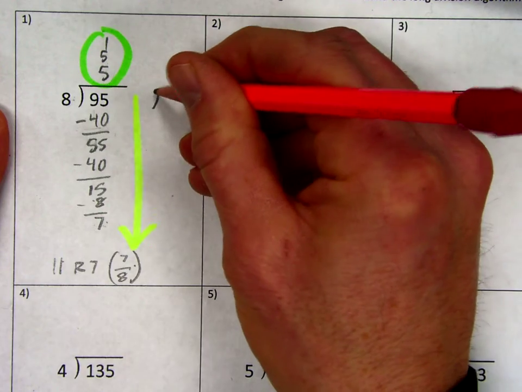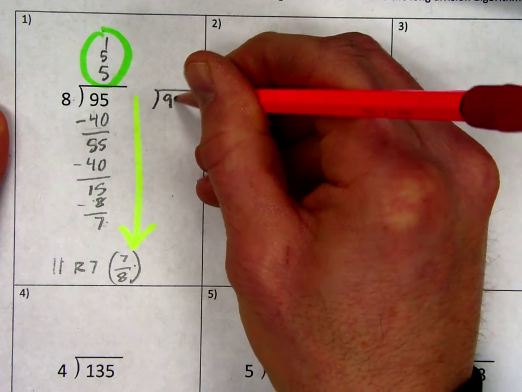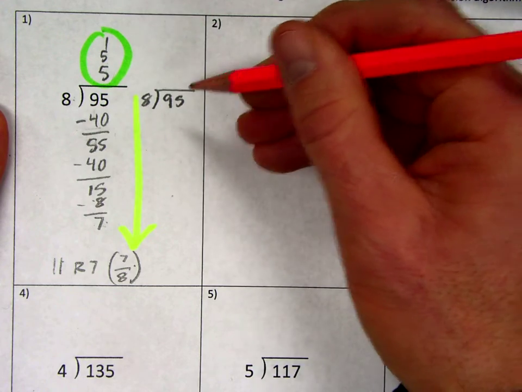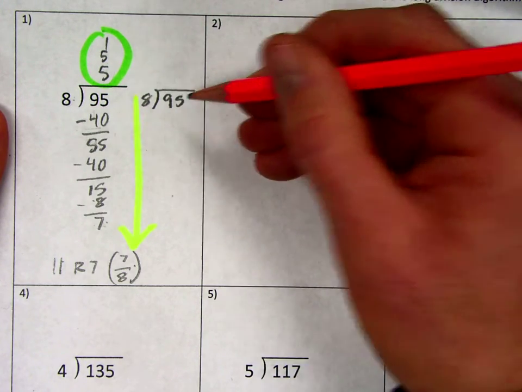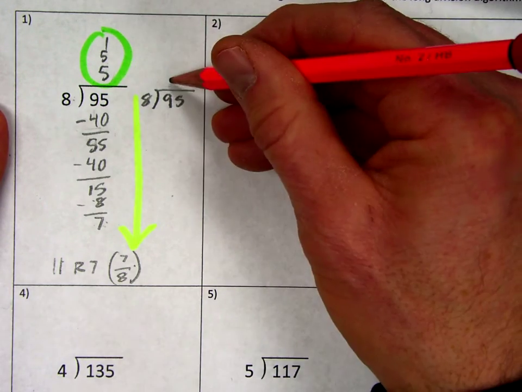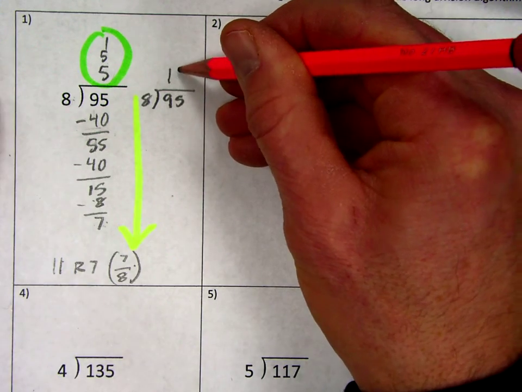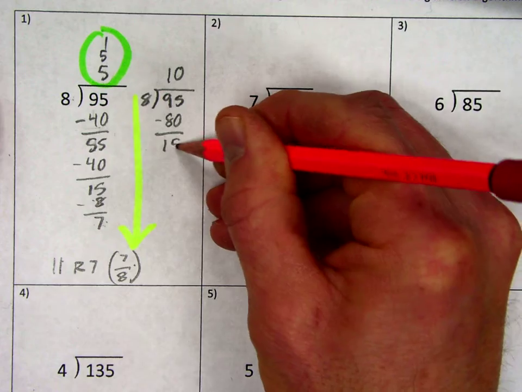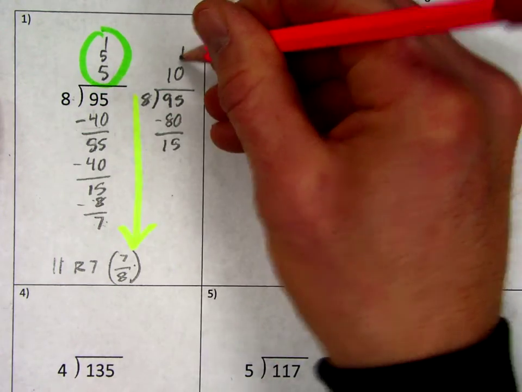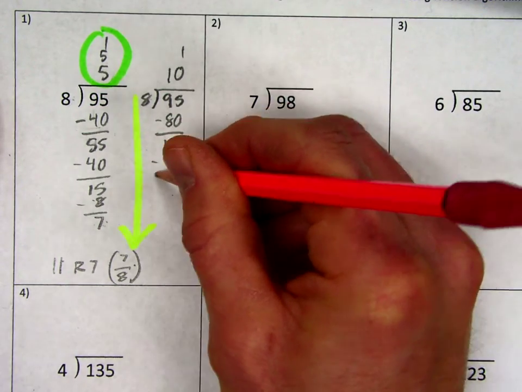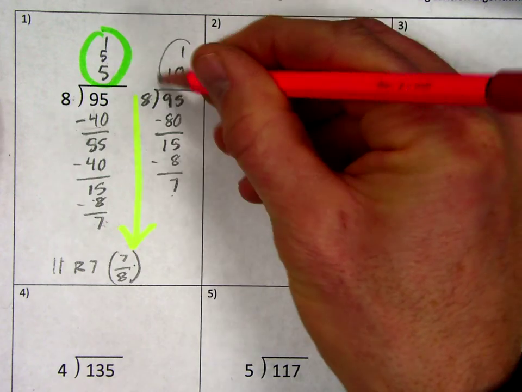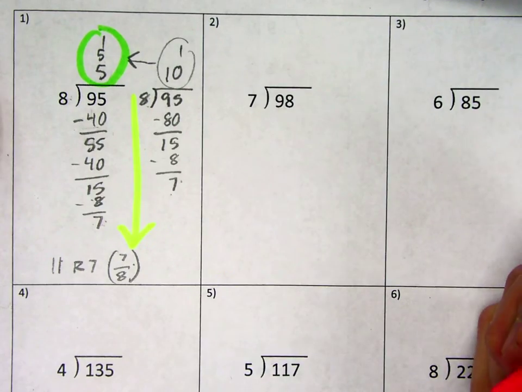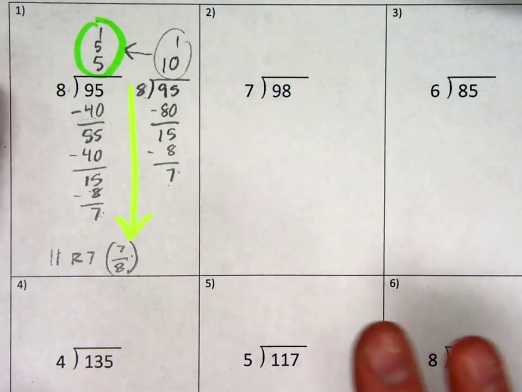Let's show this another way that maybe students might do it. Let's say that they guess 10, because it's always good to guess 10, or guess 20, or guess 30, or guess 50, or guess 100. It's always good to use those because they have a 0 in them. 10 times 8 is 80, and 15 coming down here, 8 into 15 goes once, and you subtract the 8 and you got 7, and it's the same answer. There's the 11, and there's the 7 eighths. So that's basically how these work.